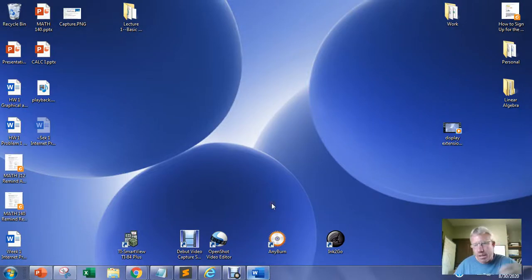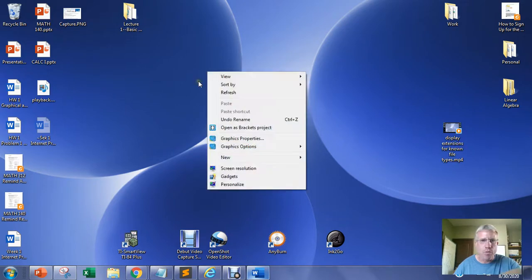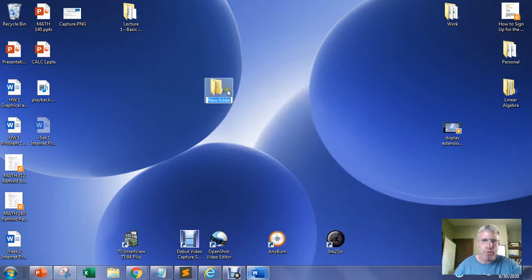Okay, so the next thing that we need to do, now that we have hidden file extensions showing on our computer, is for any given homework during the week, we need to make a folder structure that goes with that homework assignment. So for example, if I were doing homework 1 for week 1, I would start by making a new folder wherever on your computer you're going to locate it. And in this case, I'm going to go ahead and call it homework 1 just as an example.